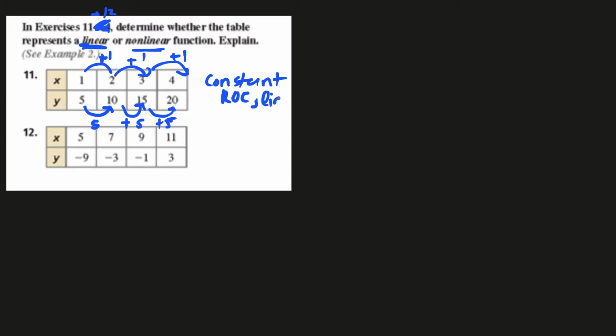So let's see what I mean here. If I go up here from 5 to 10, the change in y is positive 5, and the change in x is positive 1. Let's do this one more time. Change in x is positive 1, change in y is positive 5. So notice that even if I do this one more time, the change in y and the change in x are constant. So the rate of change is constant, ROC, rate of change. So this is a linear function, or it's a line. This function represents a line. Linear function, or we can just say linear, but I'll just say linear function.